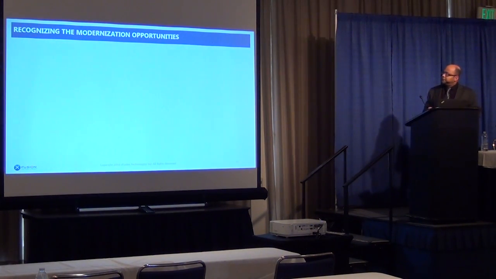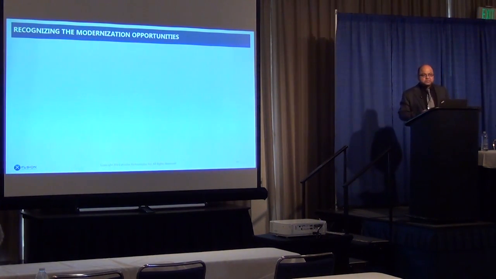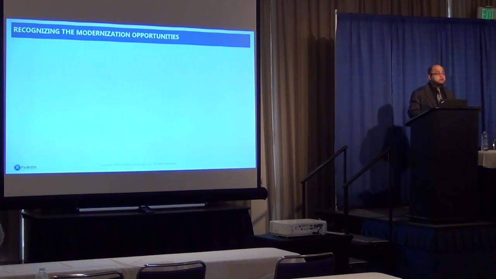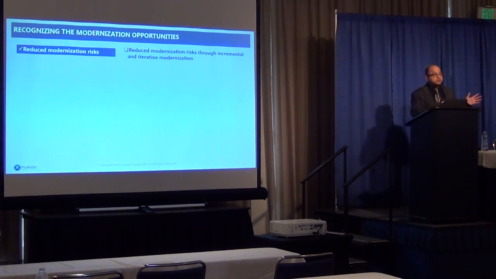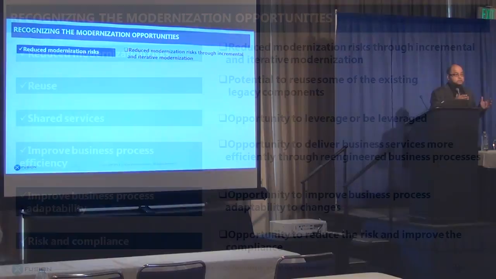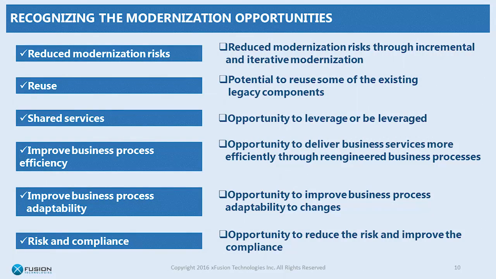Of course, iterative modernization doesn't come without challenges. There are also certain opportunities, so let's look at some of those. Reduced modernization risk: of course, we are going incrementally at an early phase, so we can understand the risks associated with the modernization. If there is any problem that needs to be traced back and then redeveloped or rethought, that can be done.